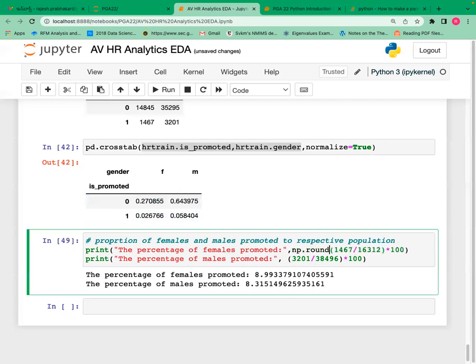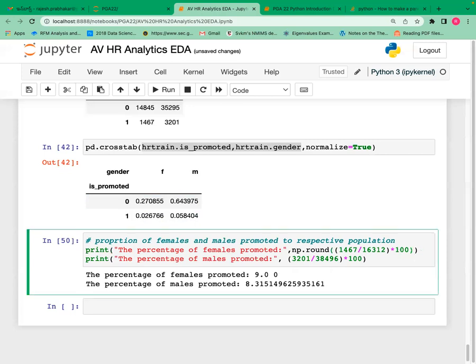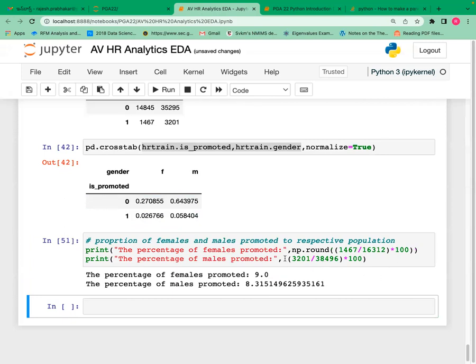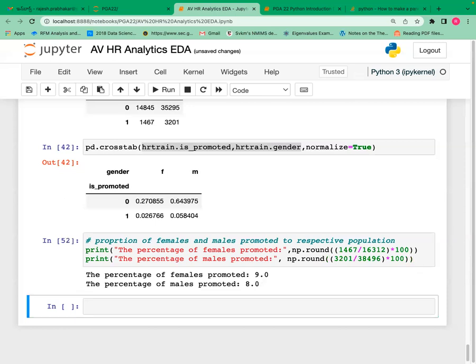The round function gives 8 and 9, which gives you the clear picture. So females are performing better than males in the organization. You can do this. I'll come back in a minute.